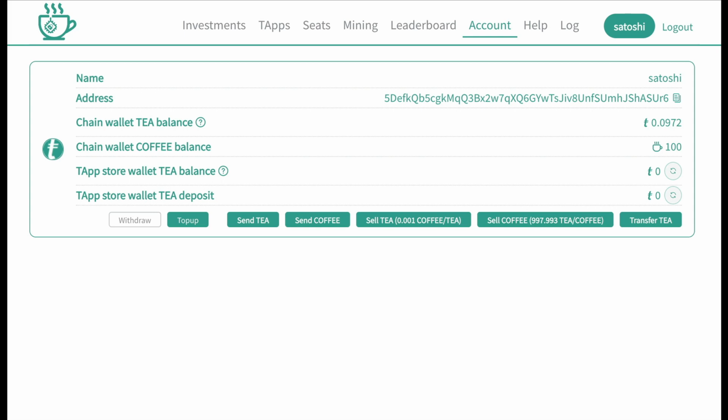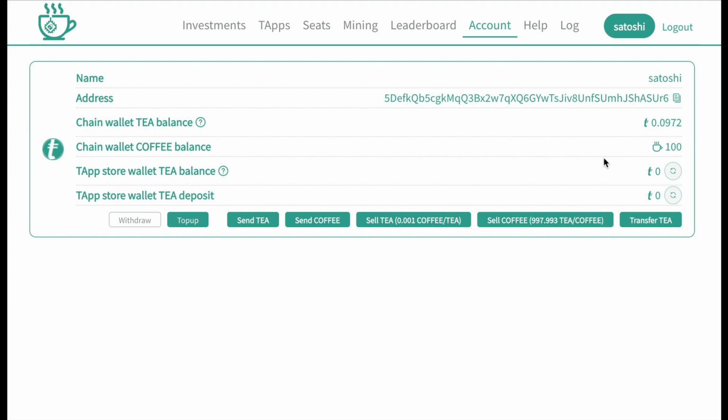Welcome everyone to the T Project's Epoch 10.1 mining contest. This will be more of a what's new guide to showcase the features we've either added or tweaked in the 10.1 release. So let's start with the account tab here.